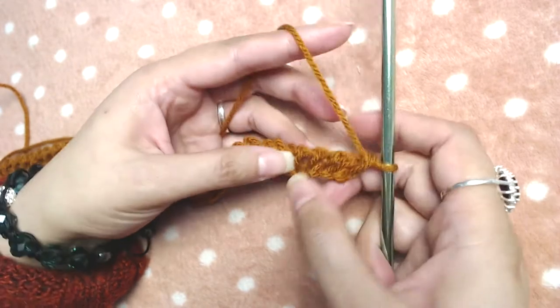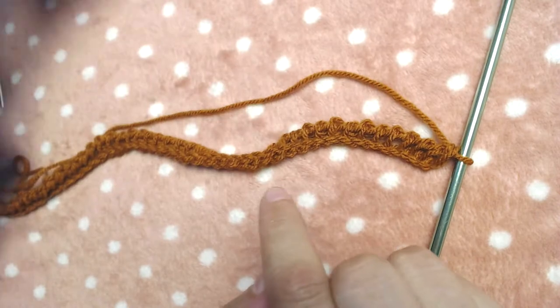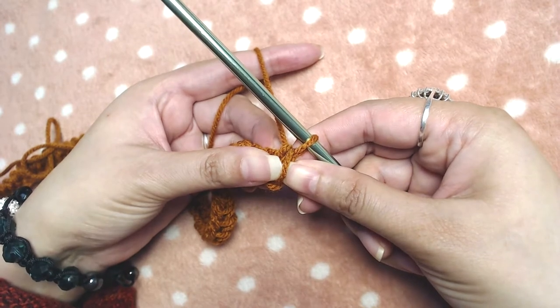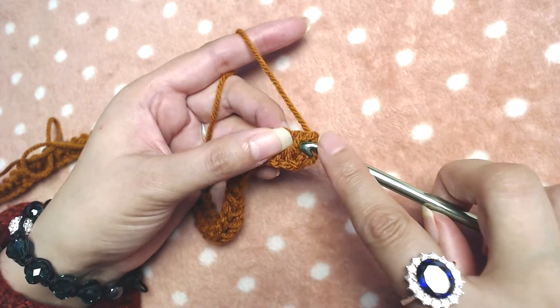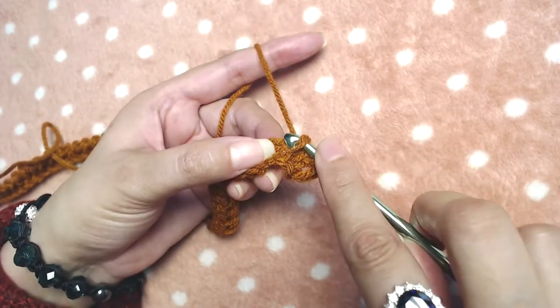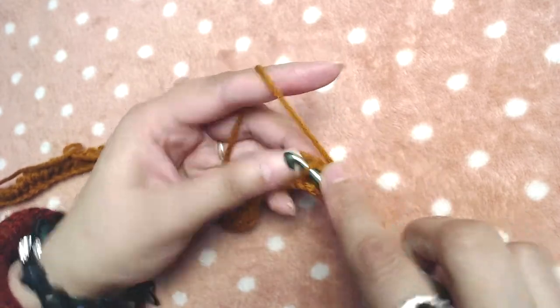I'm done. Now you are going to need some stitch markers, four of them. If you don't have them, it's okay, you can make it without them as well, but it's easier if you mark your stitches. So I'm going to skip the first loop, and into the second one I'm going to insert my crochet hook vertically and grab the yarn and pull up a loop. You have two loops on your crochet hook. Do that into the next three, into the next four, into the next five, and into the next six.